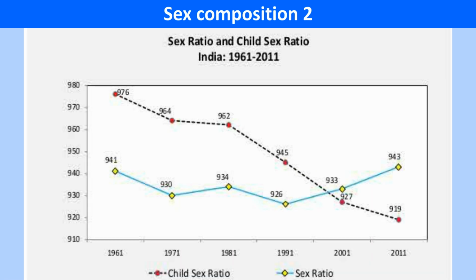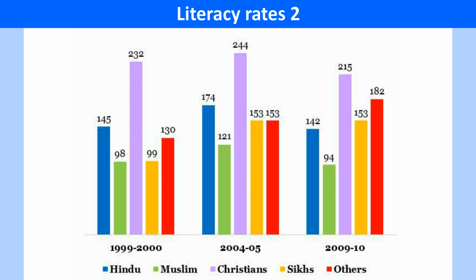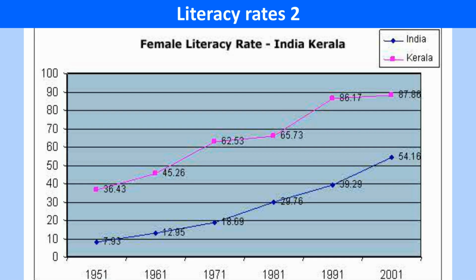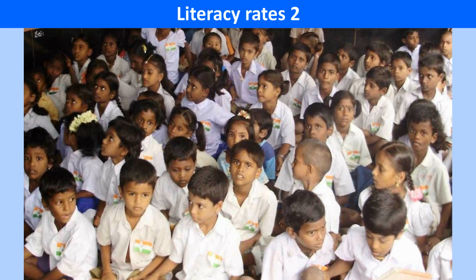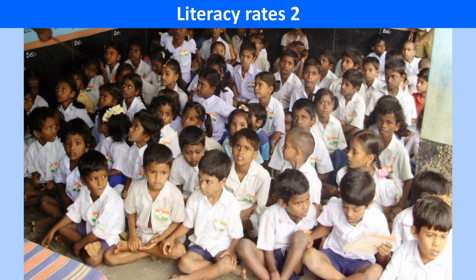India has an adverse sex ratio of 933, which is related to the preference for the male child and neglect of girls and women. In urban areas, one cause of this could be the in-migration of male workers. In India, literacy levels are low and particularly so among females. Rural areas too have very low literacy rates compared to urban areas. Kerala has achieved nearly 100% literacy. Steps are being taken to make primary education compulsory all over the country.